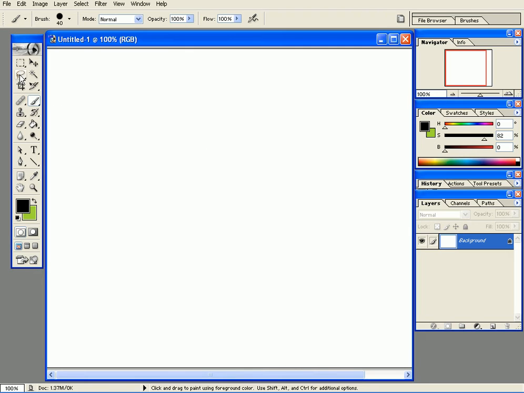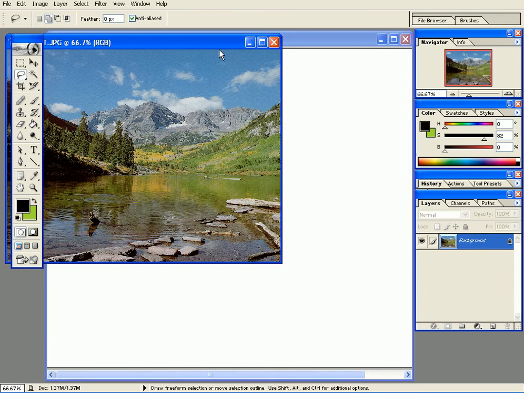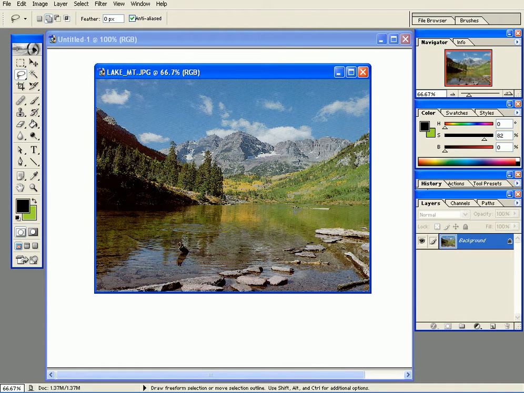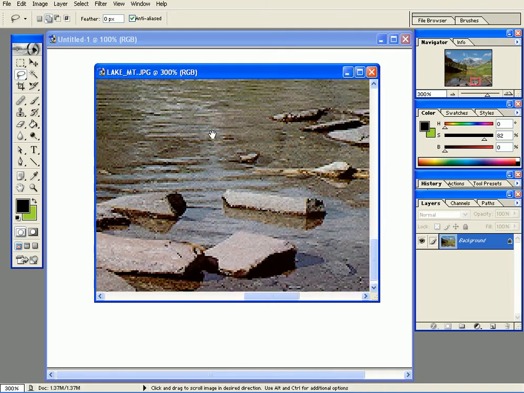Now we're gonna talk about the lasso tool. The lasso tool is a tool that makes us select freeform selections. So let's get an image, let's say this image here, any image, and use the lasso tool for our selections. So let's say that I want to select some of the rocks here and place them on another image, or actually duplicate rocks and place them there. It doesn't matter.